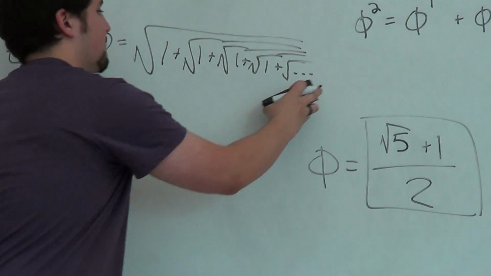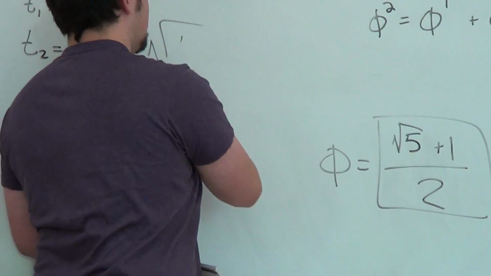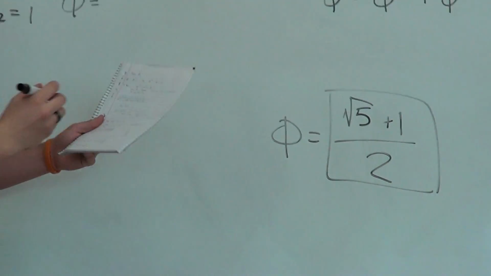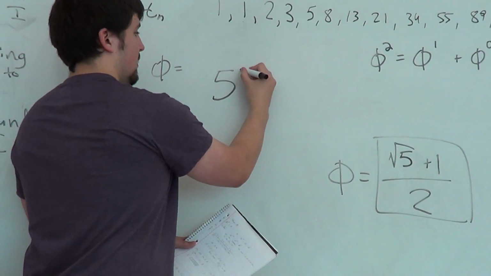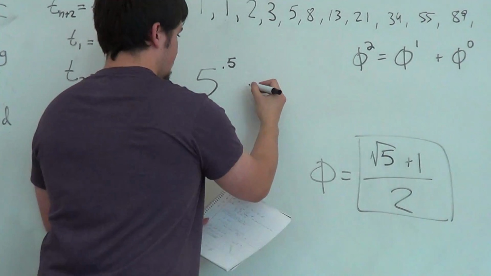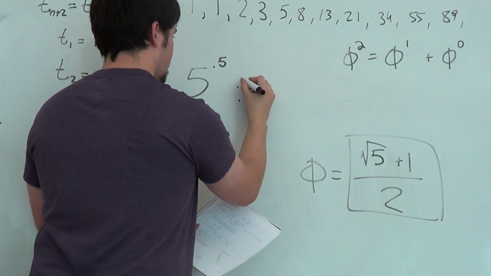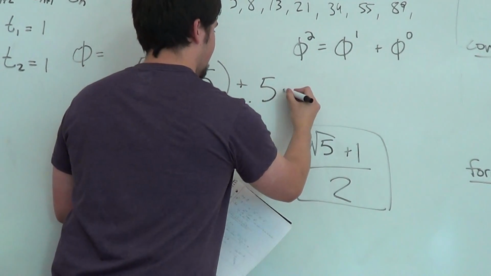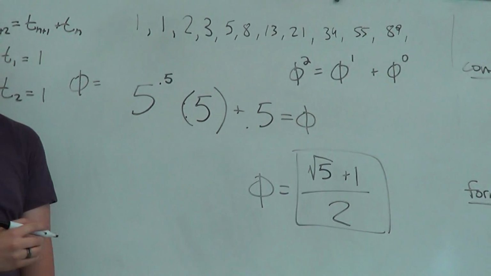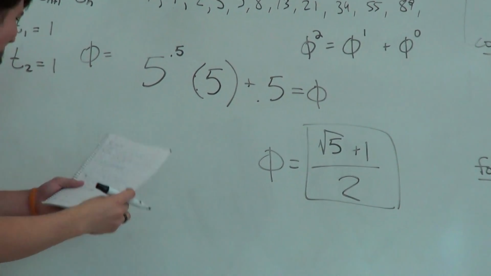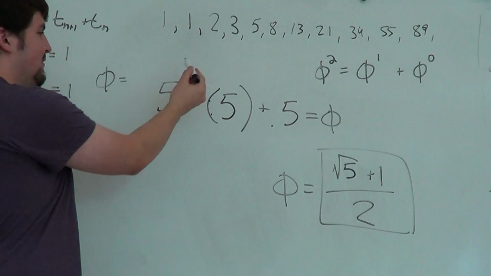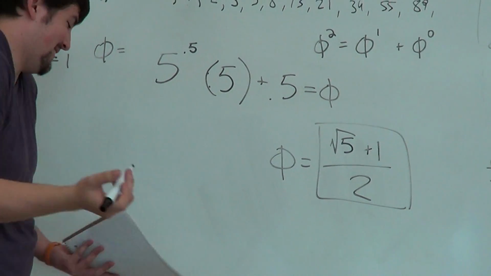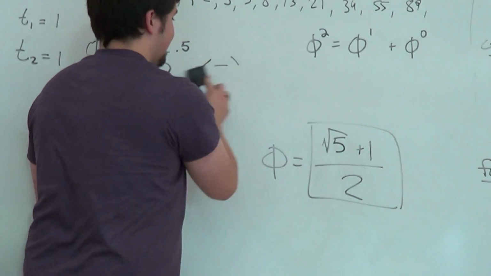Exactly. And phi and root 5 seem to be as thick as thieves. They always seem to show up together. For example, here's another place it shows up: 5 to the 0.5 times 0.5 plus 0.5 equals phi. What? How does somebody come up with that? Who figured this out? My goodness. Phi equals root 5 times 0.5 plus 0.5. I don't know how they came up with that, but it's root 5 over 2 plus 0.5.